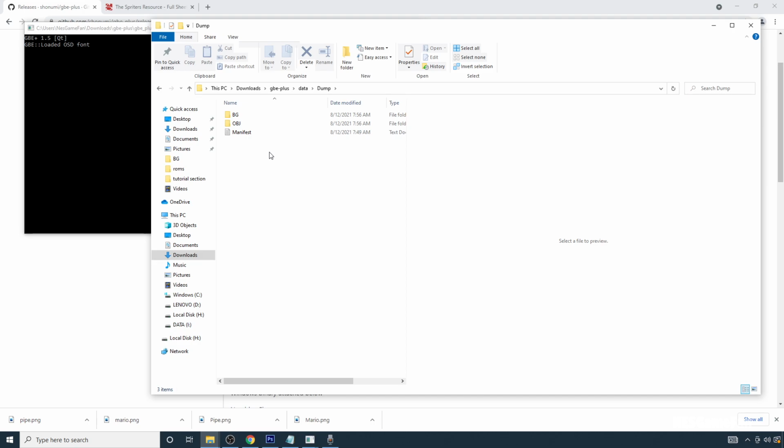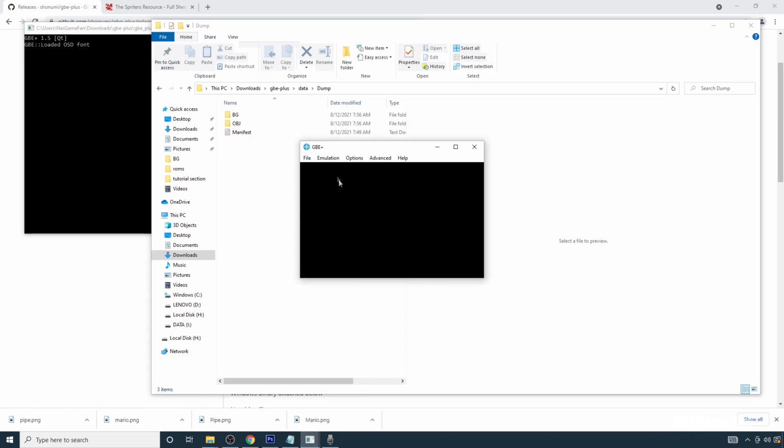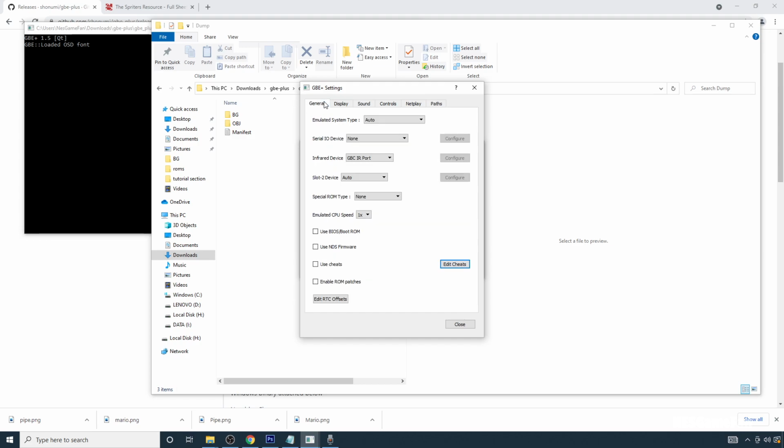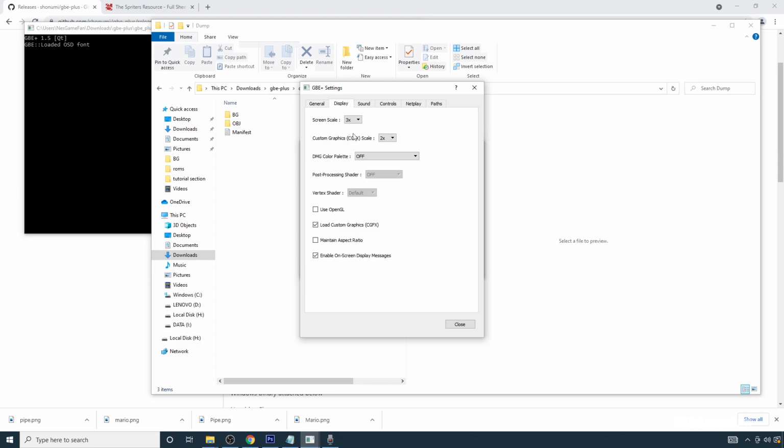As a reminder, you can do that fairly easily under General Settings, Path, and just make sure to note where each of those is located. In addition to that, make sure to tell your users what scale you use, whether it's 2x, 1x, or some other setting, and make sure to tell them to load custom graphics as well, otherwise the pack won't work. Finally, also make sure to tell them what version of GBE Plus to use, because as you might remember, packs created in version 1.0 won't be compatible with later packs.